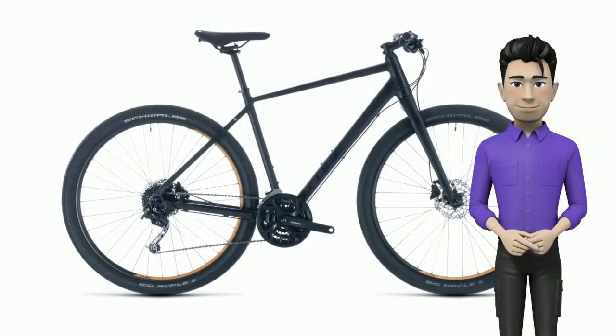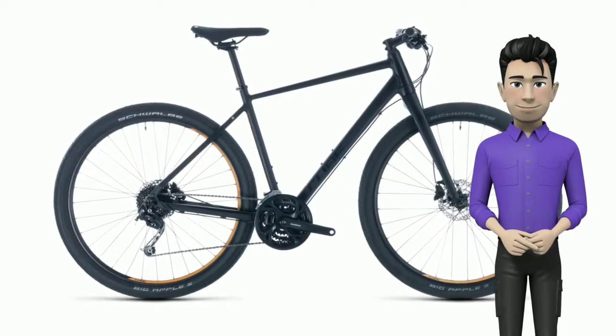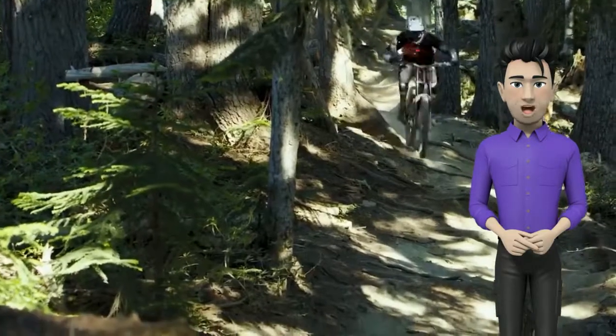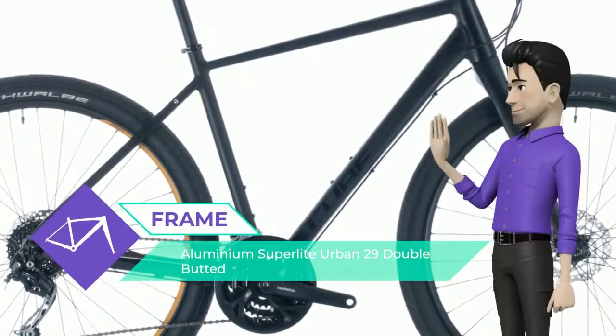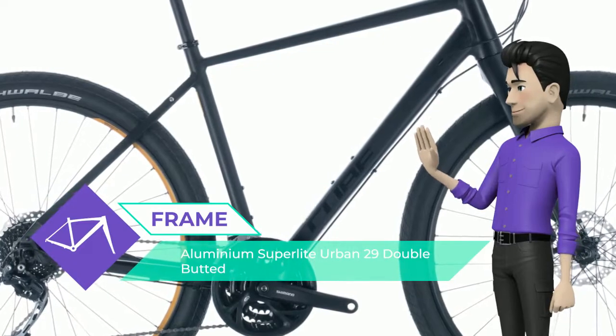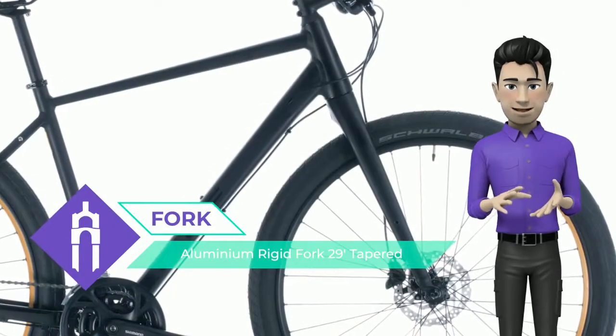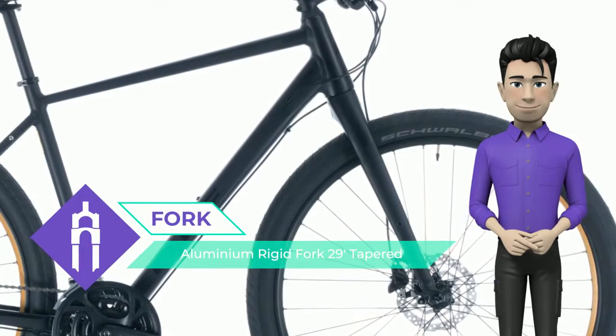Meet the new Cube Hide Black Yellow 2020 trapeze year bike. Getting around town quickly and easily these days means a switch from cars to bikes. The Hide is part of this move, a bike geared specifically towards the demands of the urban environment. It makes the advantages of two wheels over four obvious, with a light frame and reliable components — a svelte urban machine and the ideal companion.